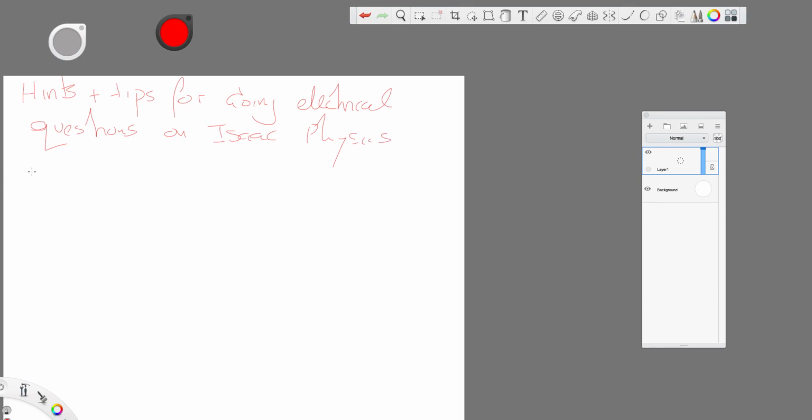The first thing I want to say is that Isaac Physics has a particular way of doing, let's say, the charge on the electron. You don't need to know this number, but you're going to need to use it in these questions. 1.6 times 10 to the minus 19 coulombs. That's how you would write it normally. On Isaac Physics, it needs to be 1.6 times 10, upside down V symbol, which you'll find using shift 6 on your keyboard, minus 19. That's how you write exponentials on Isaac Physics. So there's the first thing.